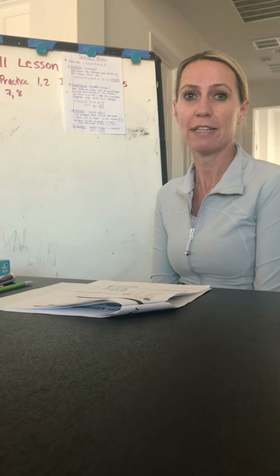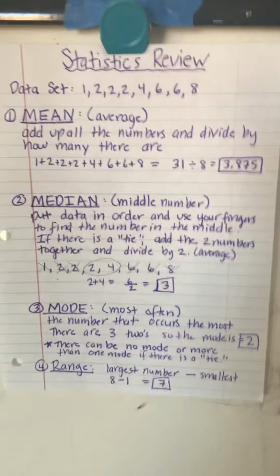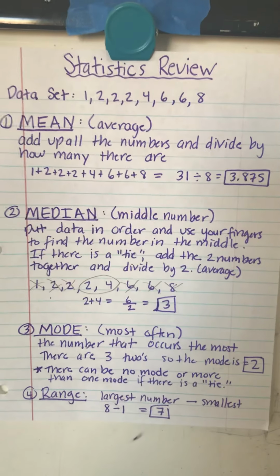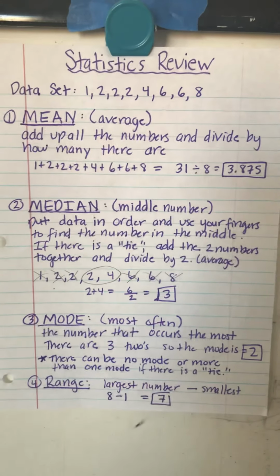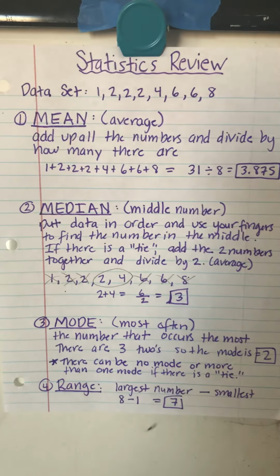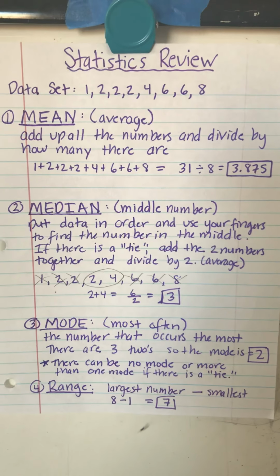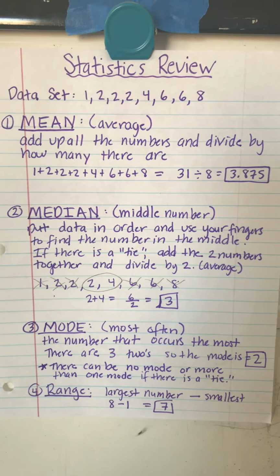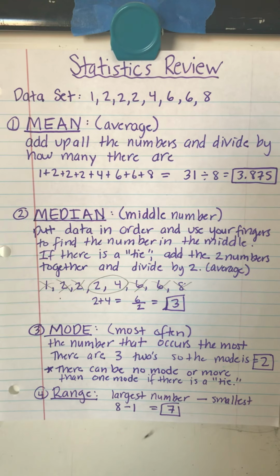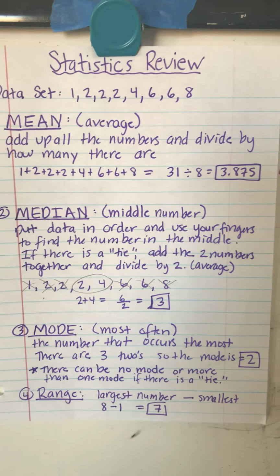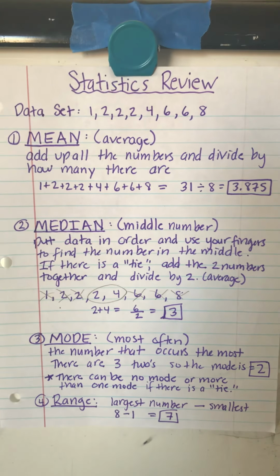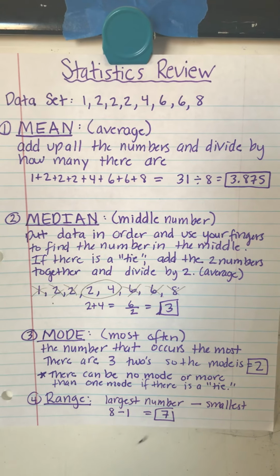So the first one is mean, and I'm going to show you some notes I made. So you can see it closer. These are the main statistics we're going to be learning: mean, median, and mode and range. Today we're just doing the top one, which is mean. What mean is, it's the average. So what you do is you take the data set, you get it from a graph or whatever information they give you, you write out all the numbers, you add them up, and then you divide by how many numbers there are. Okay, and there's an example, and these notes are good.